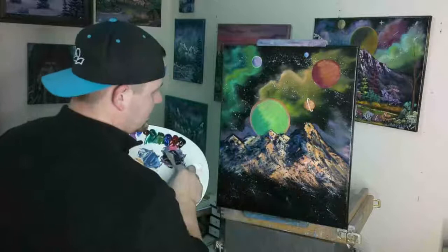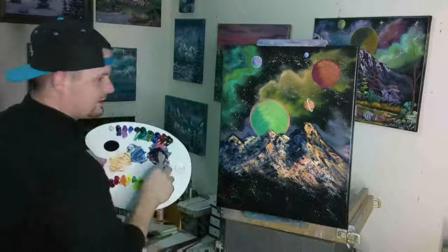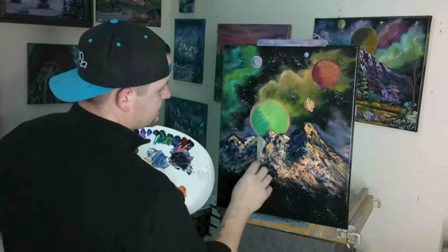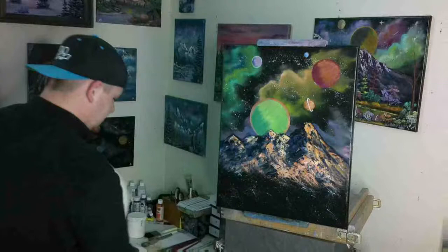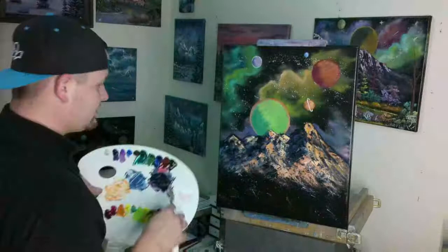You can come in even and change the layout of your mountain, make it darker, make little shadowy bits in different places. However you want to do it. But don't overdo it, because then it'll all be dark. And you'd be like, Josh, your technique didn't work. And I'd be like, well, what happened? So, well, I was doing this, and then this happened. I'm like, well, you went kind of crazy on the darks. Look at that. Does that look good? That looks amazing. Super textured, super thick.